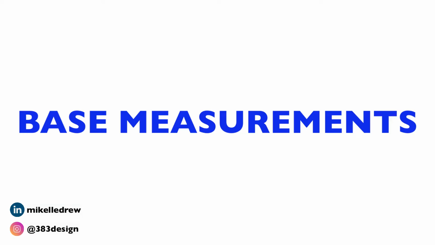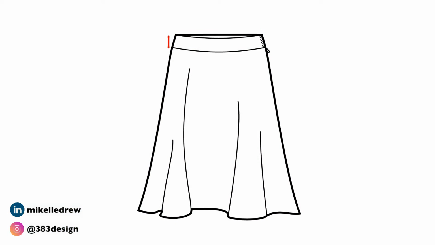Now, spec sheets are actually not as crazy as you might think. Spec sheets normally have what's referred to as base or basic measurements. Sometimes these measurements are also referred to as critical measurements. These are the measurements that absolutely have to be listed in order to make that type of garment. So for instance, if you were making a skirt, your critical points of measurement would consist of the waist width, the waistband height if the skirt has a waistband, the low hip and sometimes high hip as well, but low hip is the fullest part of your hip, so it's got to fit there or you can't get the skirt on. The sweep or bottom opening and the body length.